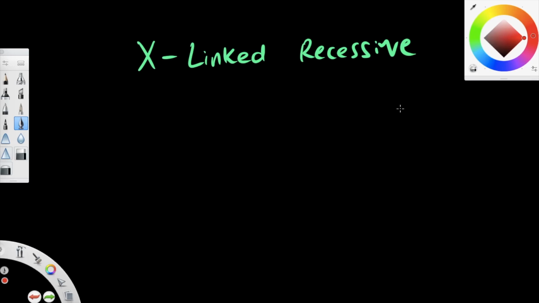In this video, we're going to talk about how we can tell if a trait of concern is inherited via X-linked recessive mode of inheritance, right? So, like we said, we cannot prove if the mode of inheritance is actually X-linked recessive, but we can use the following criteria to see and eliminate other modes of inheritance, such as autosomal dominant, autosomal recessive, X-linked dominant, Y-linked, etc., right? So let's just do that.